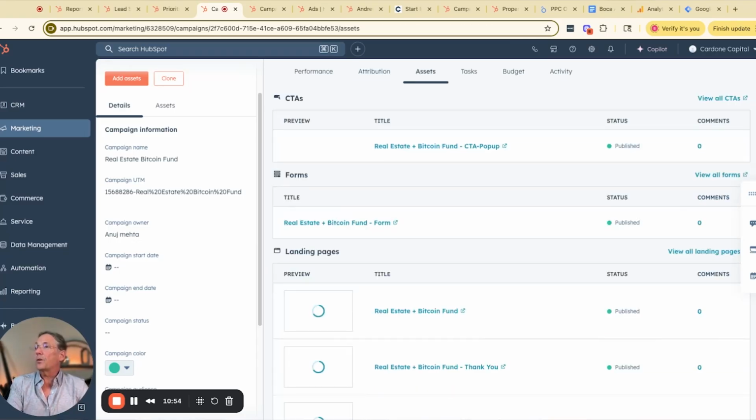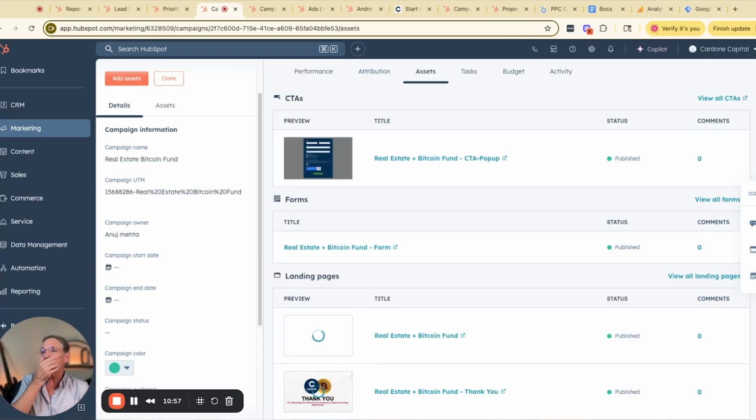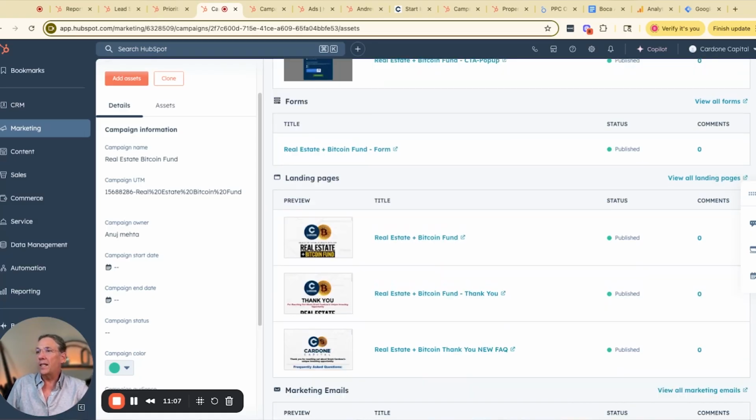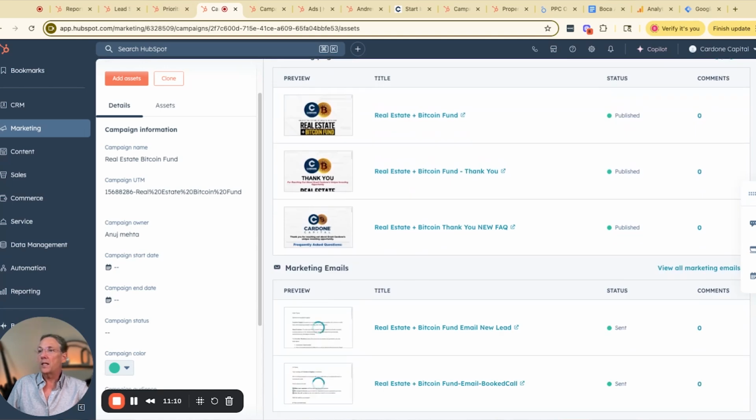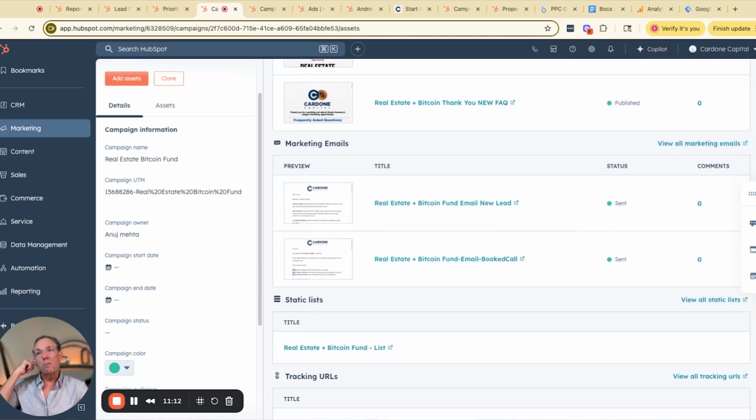If it had different forms, we can see inside the campaign, there's this pop-up call to action. There's a form. There's landing pages this thing's on, okay? And we can see what marketing emails are attributed with this campaign. I'm gonna do a video next to talk about the architecture of a campaign. If you aren't getting it, watch that video.